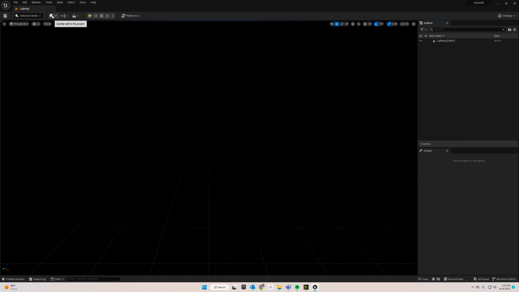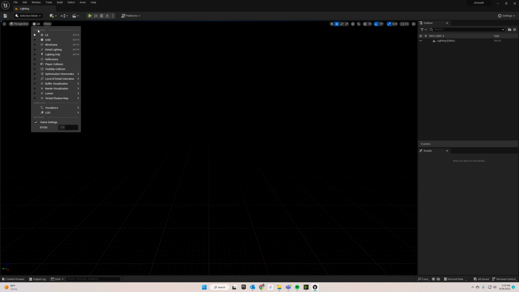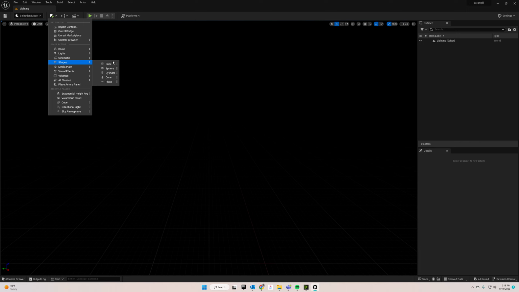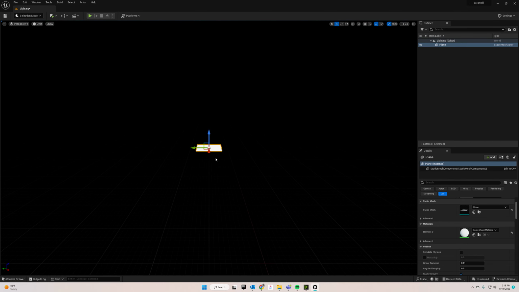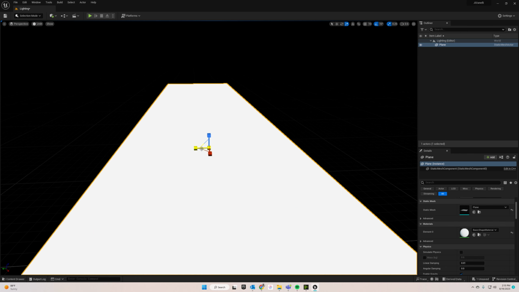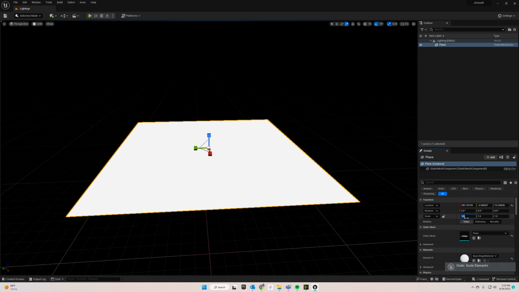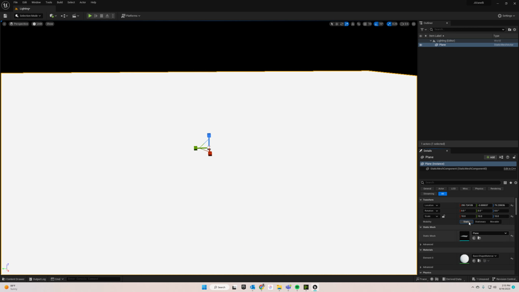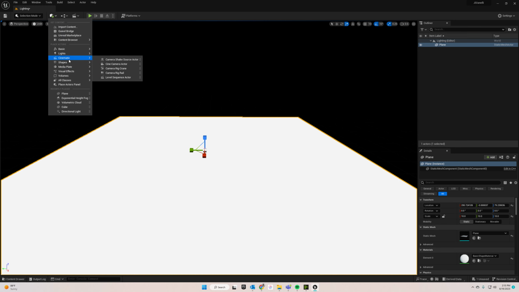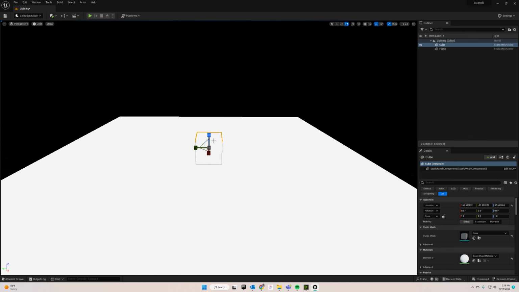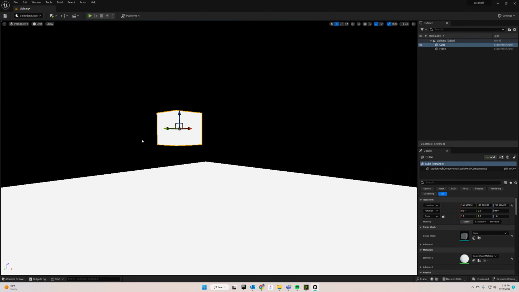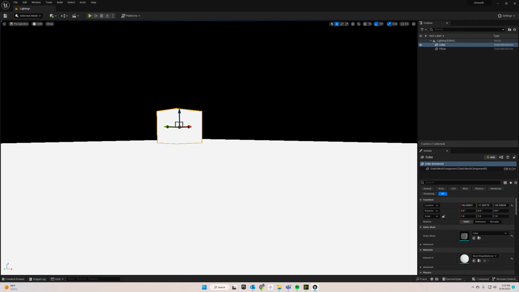So I'm going to start off in unlit mode. And let's create a plane under shapes. Let's get a plane, focus on it, and let's make it nice and big. And I'll just scale that up like 10 times bigger. You can do that in the details panel. And let's put a cube on it. Stick that on top. Now one little trick is if you put something up in the air and you hit the End key on your keyboard, it'll actually stick it right to the ground.